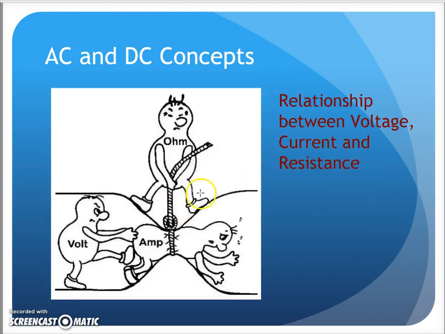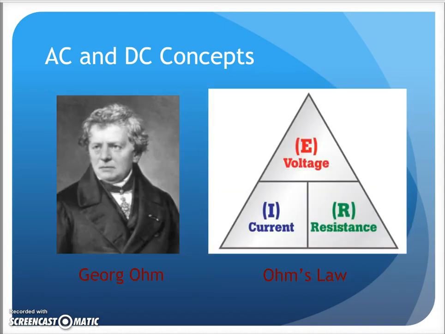So here's the relationship between the three, and there is a relationship between all three. Voltage is trying to push the electrons. Electrons are moving, that's your amperes, and you have something called resistance trying to reduce that flow. And that can be caused by devices and or things like the wire itself. That's your relationship between the three.